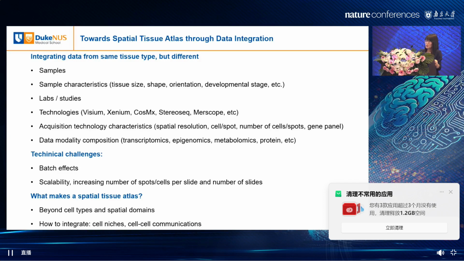But how do we integrate such information from the spatial data when we are building this spatial tissue atlas? I think these are all open questions, and this requires collaborations between bench scientists, bioinformaticians, and AI experts to come up with very powerful and very scalable methods to integrate all the currently available spatial omics data to come up with the spatial tissue atlas.